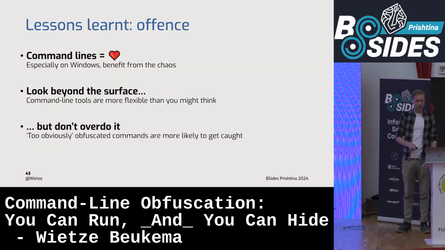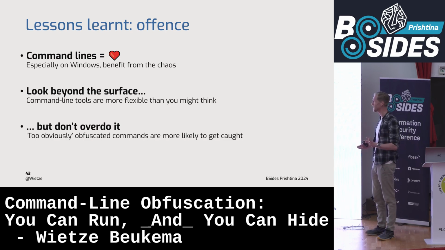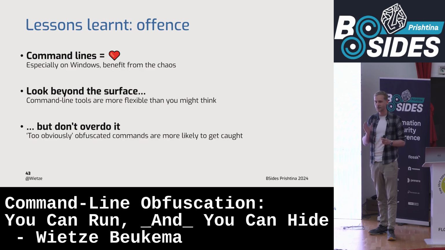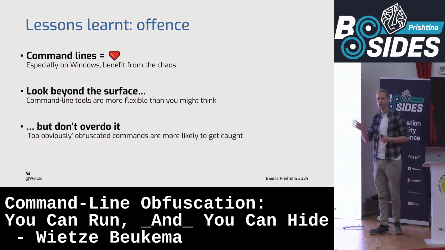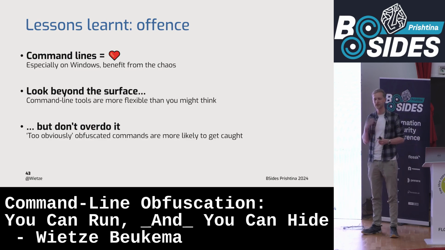Boom. Wrap up. So what did we learn? Because we've seen a lot, right? It was all over the place, lots of technical stuff. What did we learn from this? If you're here today and you're in offensive security, you must have loved this, because what we've seen here is that it is absolute chaos, right? Small changes, possibly bypassing detections, especially on Windows, right? You could really benefit from this. So if you are doing offensive security gigs, my recommendation would be to look into this, because with small changes, small risk, you can have a really high reward.